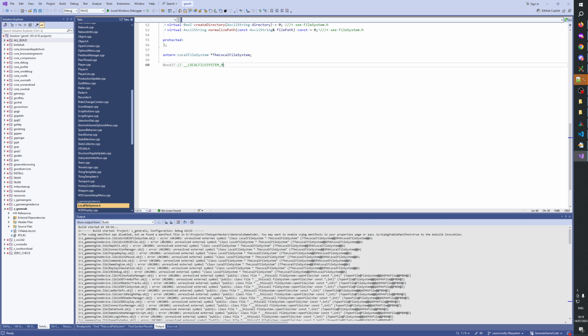Error. Unresolved external symbol. Unresolved external symbol. The local file system. Oh boy. I don't know what the problem is right now.